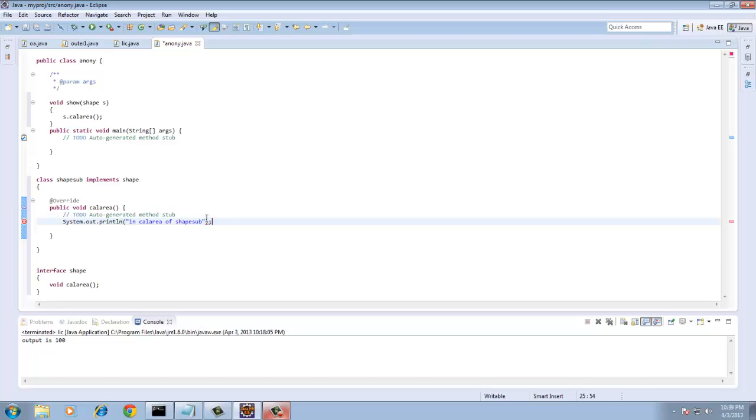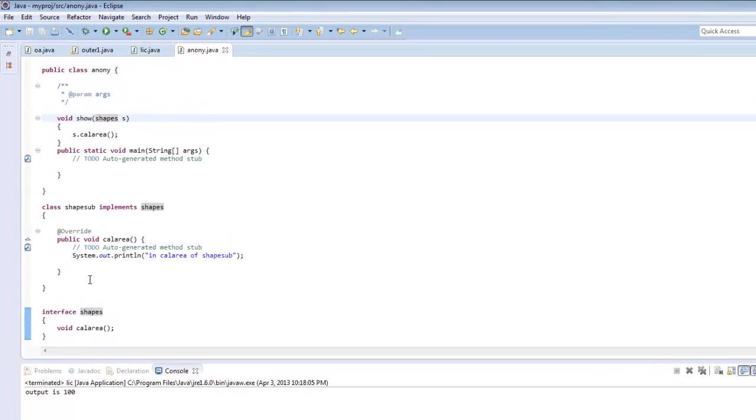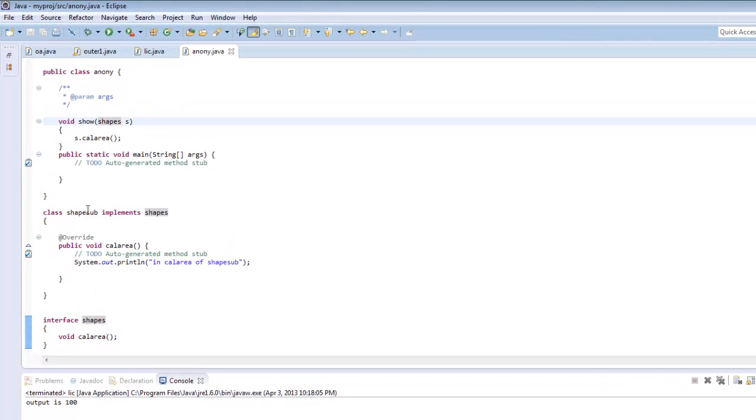So one way to do the thing is to create a class. Shape is already defined, I'll say it's Shapes, here also Shapes. So one way to do it is like this, which we have already seen, how we can implement an interface and override the method.